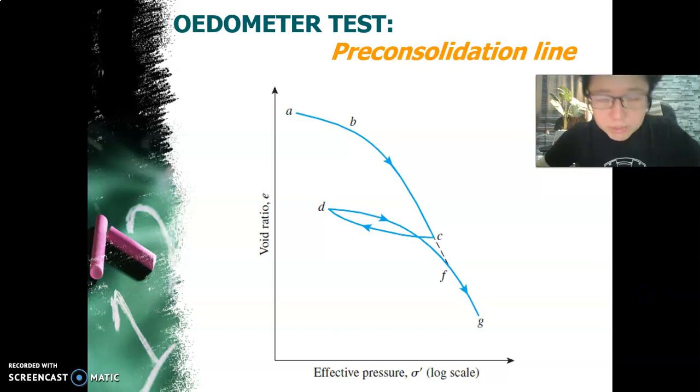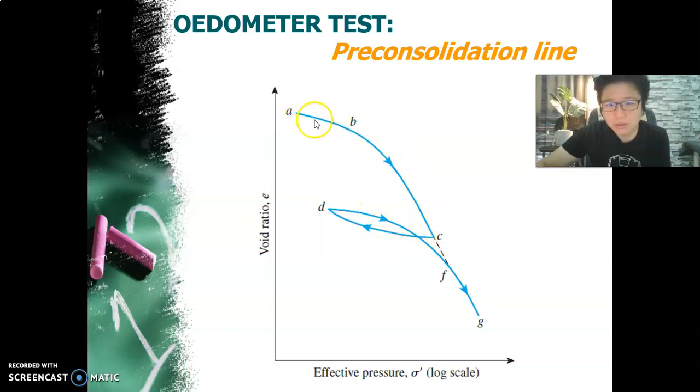Hello again. Alright, so let's continue with two more plots, or rather two more parameters that we can derive from your time plot, from your compression curve of the odometer test. If you look at this plot, it's the same as the previous one, but now instead of just loading one line A, B, C, it has got this unload point. So you load say 24.5, 25, 50, and so on until 800, and you go back 400, 200, 100, then you go back again 200, 400, 800.